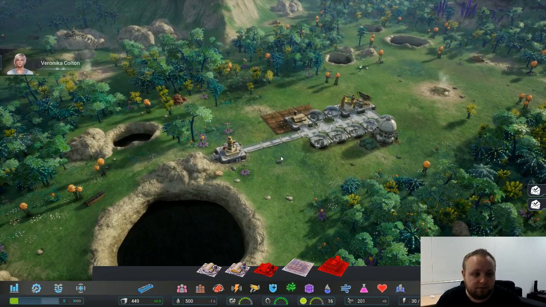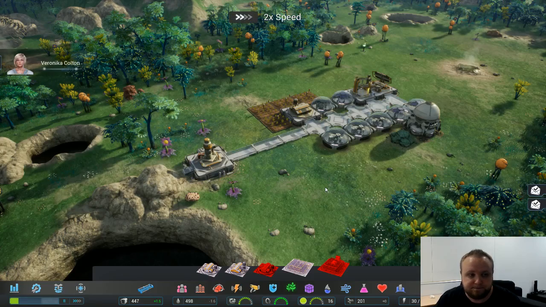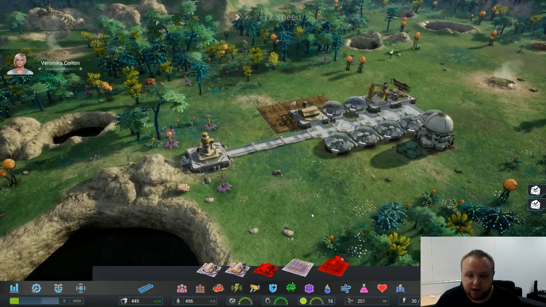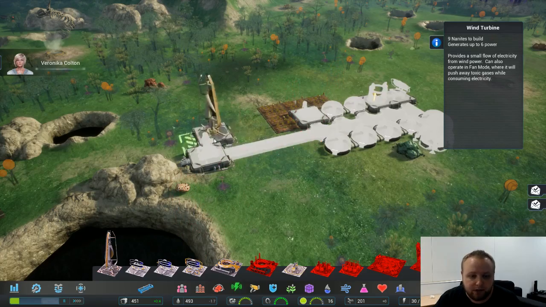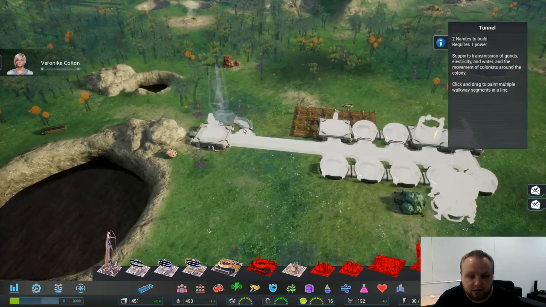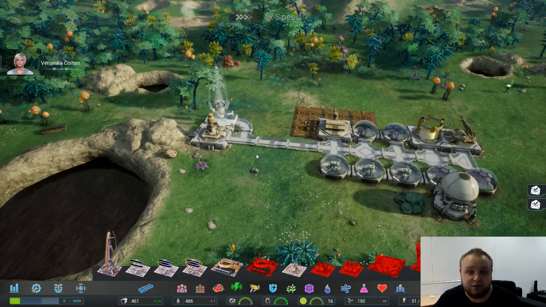The mission objectives from my team are here only to guide. Let's see here. Another objective, a wind turbine. Wind turbines are the cheapest ways of getting power, so they're really good early on. And there's a little trick to them actually.